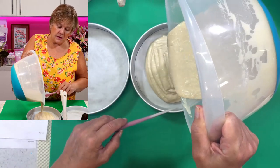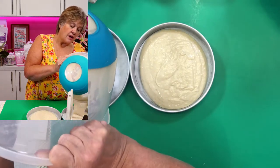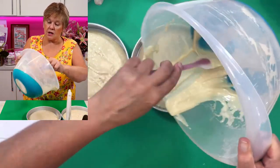Debbie Hargreaves is asking, could you use coconut milk as opposed to the soya milk? I don't see why not, because it's still vegan. So I don't see why you couldn't use the coconut milk.